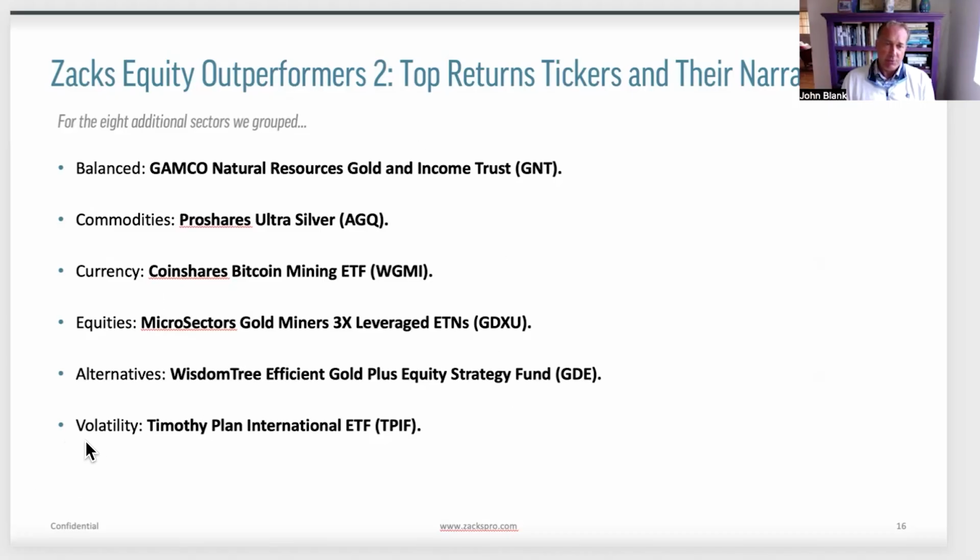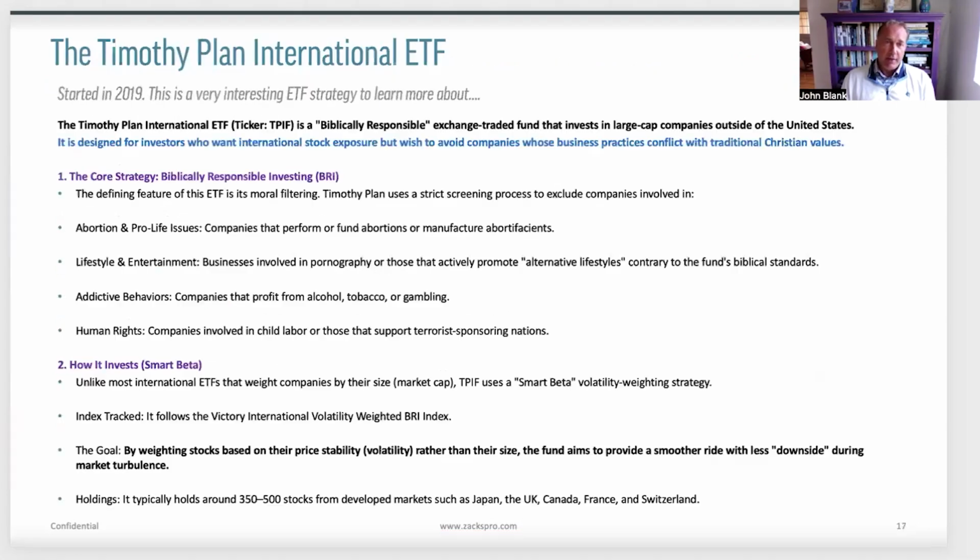Now, finally, I got this one. This was actually the most fascinating one I found. Timothy Plan International, TPIF. So I have a special slide for that, and I want to talk about TPIF, Timothy Plan International ETF. So it's an international ETF. It only has international stocks, large cap international stocks outside the US, so no US companies.